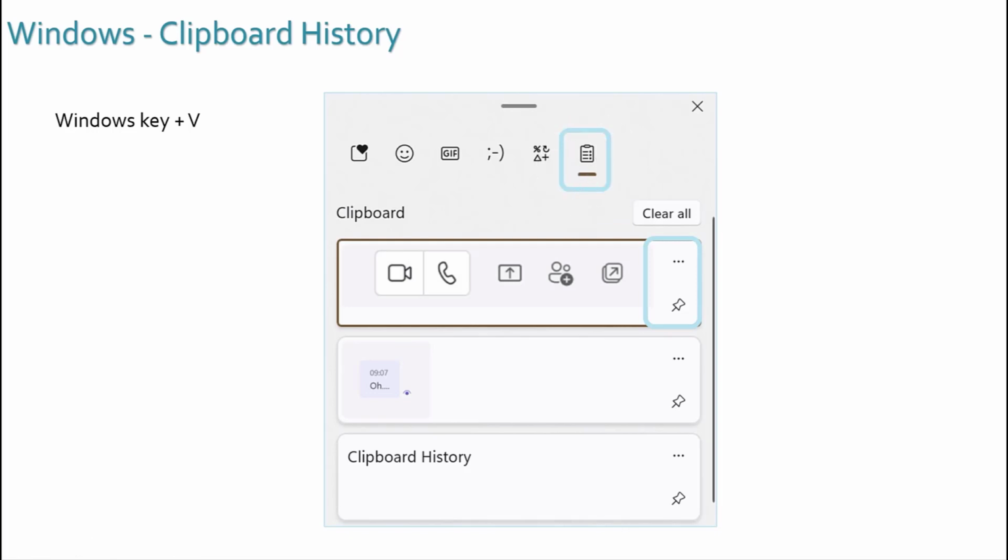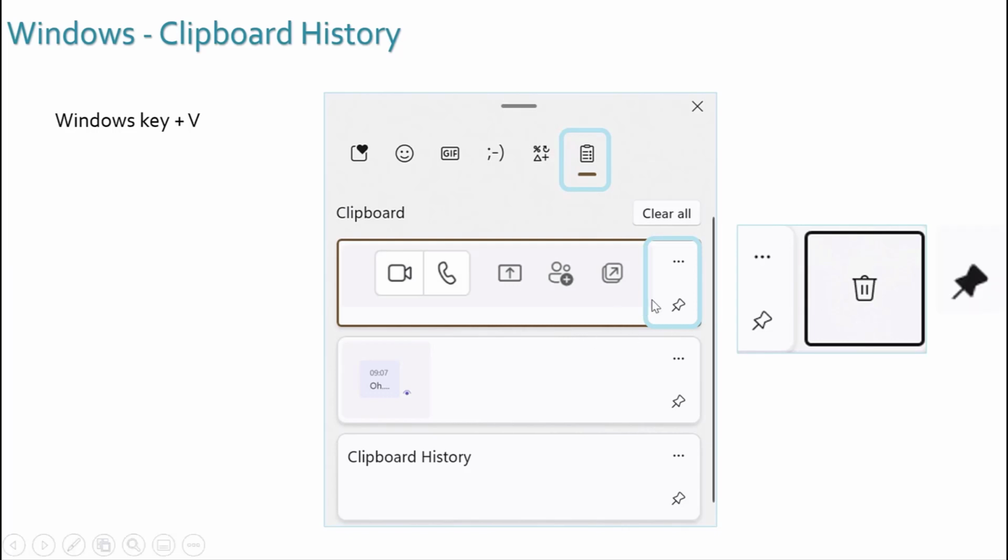So here at the clipboard history, that will then show you literally a history of everything that you have cut or copied. Now, you will also notice the top one is the most recent, but here on the right-hand side, you do have the ellipses and you also have the pin icon. If you click onto the ellipses, it will allow you to delete that particular history of that copy or that cut, or you can press the pin icon. That will then select the pin, make it a black pin, and then you've pinned that so you can't then delete that particular one.